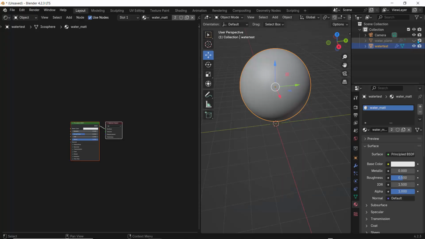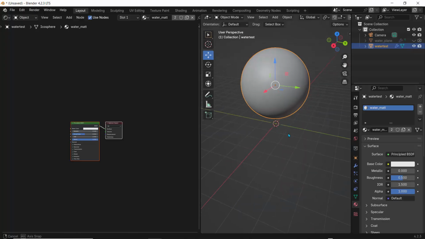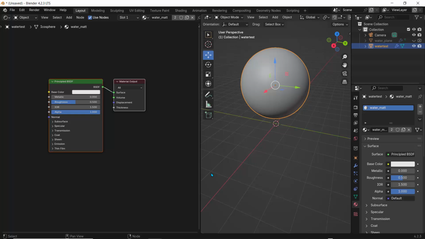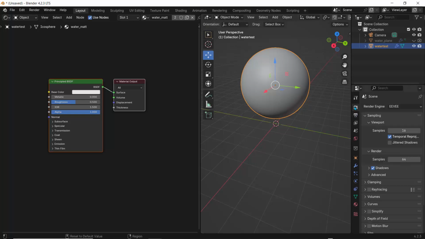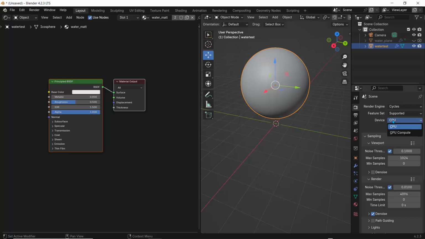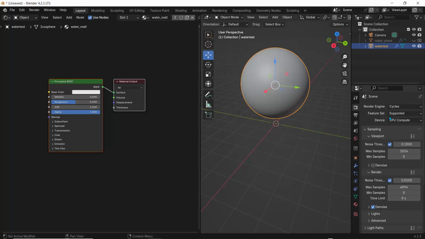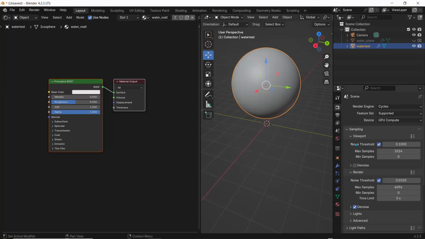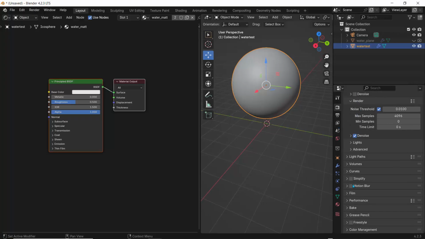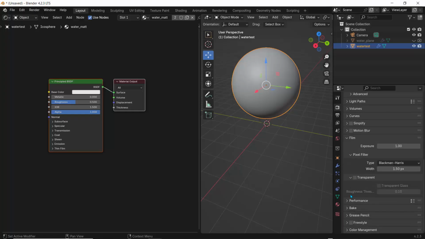I'll turn off the plane for now and turn it off in the render so we can just have our water material. And what I'll do is go over to the render engine. I'll set this to Cycles because it's more realistic. I'll set this to GPU compute, leave everything like that, open this here, go down to Film, and set this to transparent.